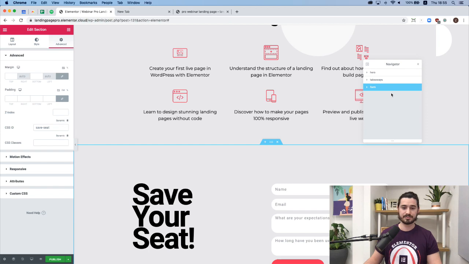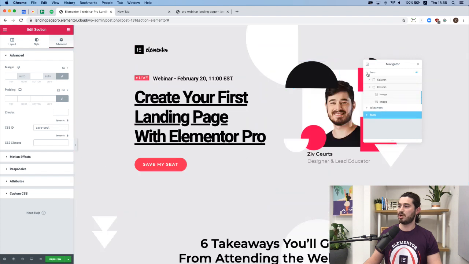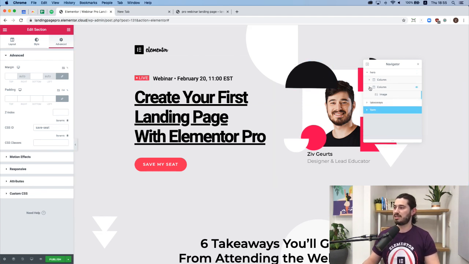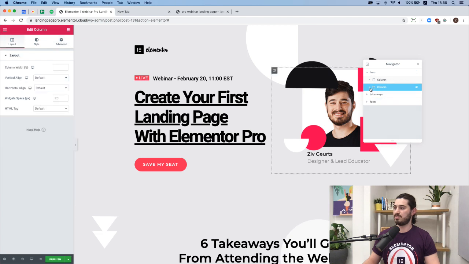So that's cool. Now, another cool thing is that you can see over here, let's just open up, we've got custom positioned images and motion effects in the first section in the second column.